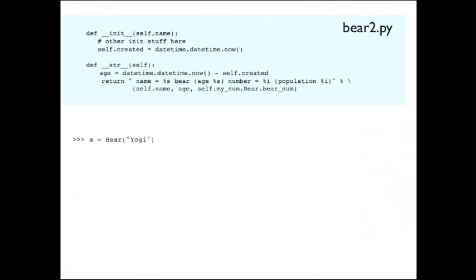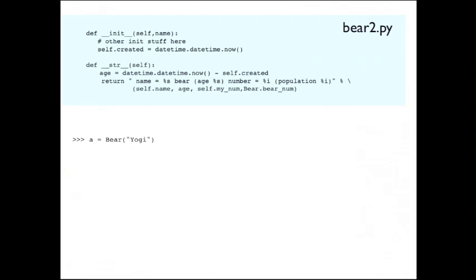So there's another file in that same tarball called bear2.py. And what you see is that I've done a little bit of math inside of the __str method. And there I'm actually calculating how old the bear is. I'm doing that because upon instantiation, I saved a local attribute, which I'm going to call created.